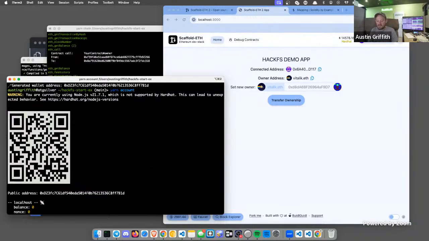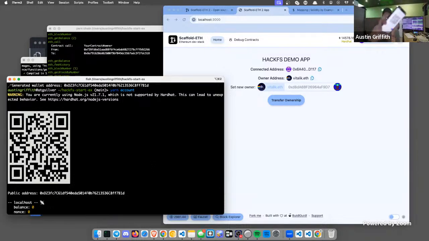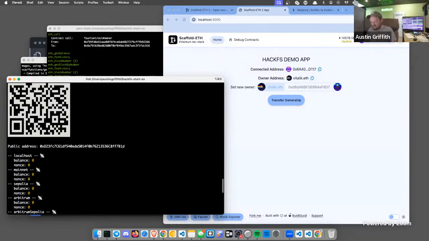Okay, so I have a Punk Wallet. Let's see, what network am I going to? It looks like I have some Base. Let's just deploy to Base. I've got $122 of Base. Let's send in a few bucks here. Hopefully it's not much money. The other day I deployed a contract to Base and it was like 2 cents. So hopefully this isn't too much. But we should now have Base.